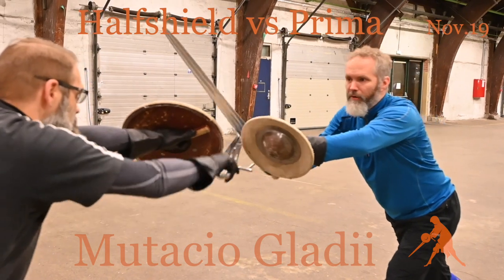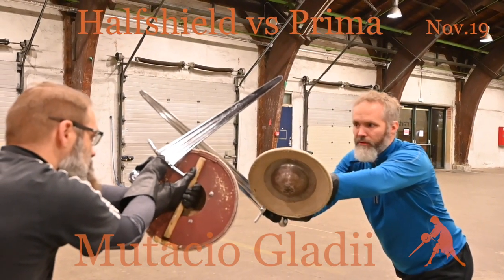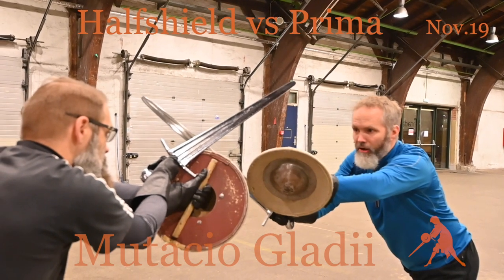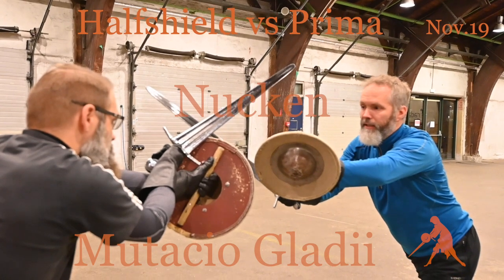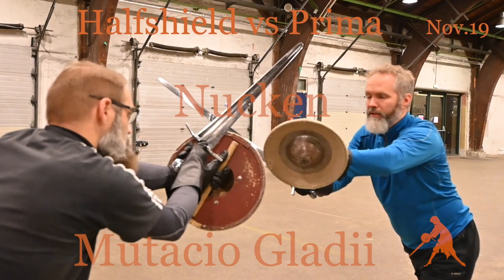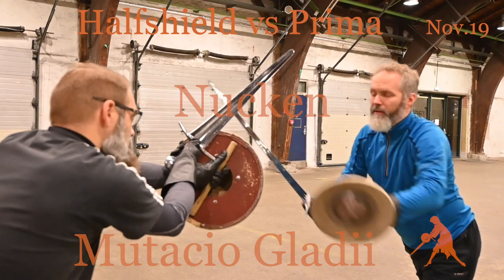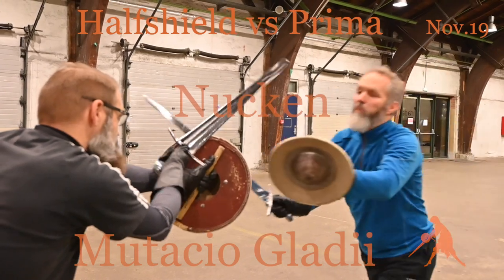But as soon as I move forward to commit, he then frees himself and does the mutacio gladii, because then I'm already heading almost for the shield strike. And then I'm pretty open here, and you can more or less just strike directly into my center. And then, of course, especially if I am moving in false time, because then I would just go, yeah.